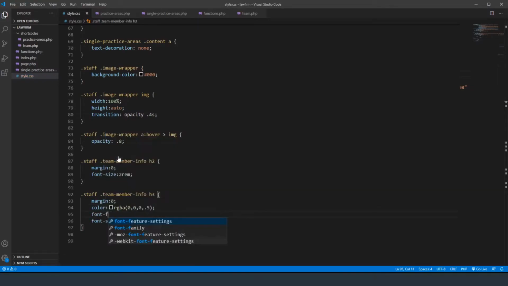Then the font family is going to be text, because right now if we look at it, they're all using that header font if it's a header. We don't want this one to use that header font, so we're going to use the regular font family, which I'm just going to copy from the SCSS. So font family, and the variable is going to be there. And this is just the text font family that the rest of the website uses.